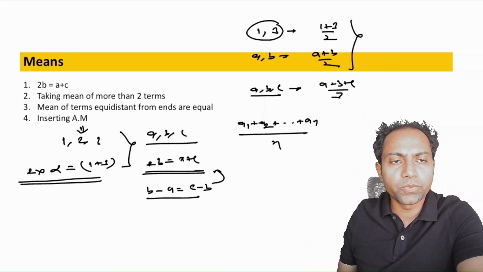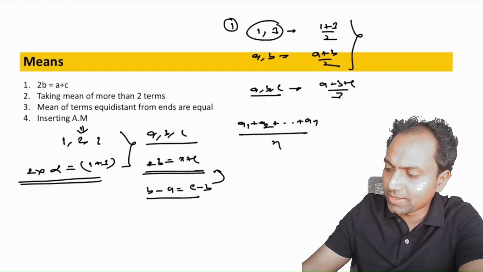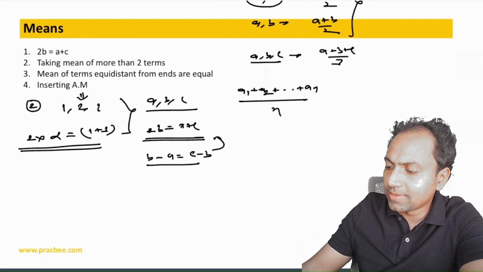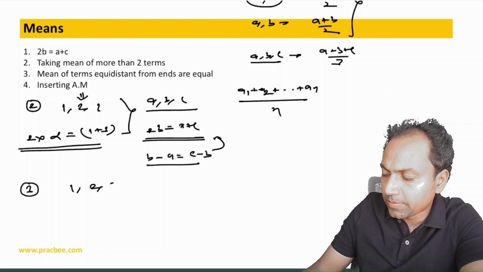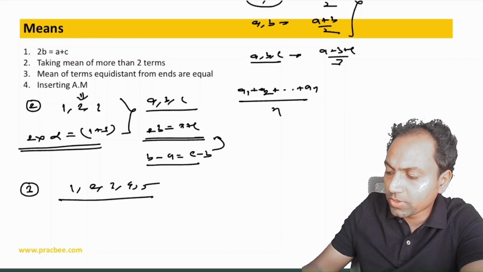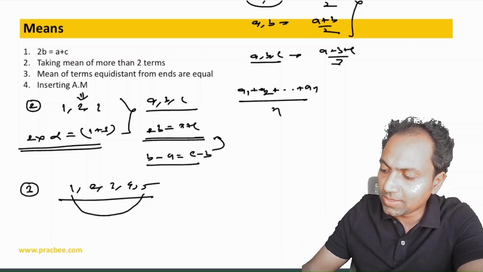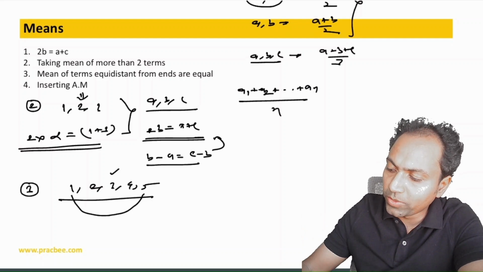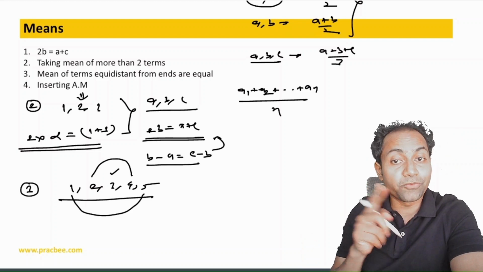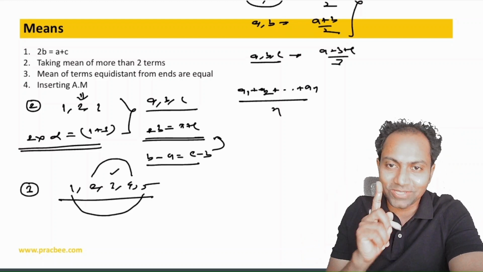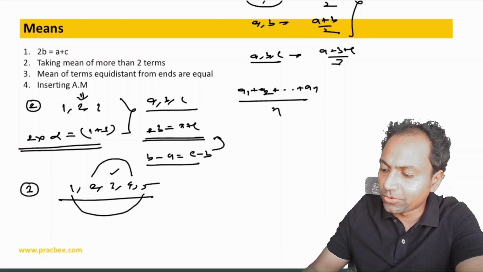Now, if you have to look into this mean concept, there are a few properties as well. So this was one idea, this is another idea. And then there is this whole idea of the properties. If you have 1, 2, 3, 4, 5, what you can observe is, if you take the mean of 1 and 5, that is (1 plus 5) by 2, it comes out to be 3, that is this number. If I take 2 and 4, still the mean remains the same, (2 plus 4) divided by 2, 3. And if I take 2, 3, 4, (2 plus 3 plus 4) divided by 3, because there are 3 numbers, still it remains 3. So this is a very useful thing. We are going to use this.